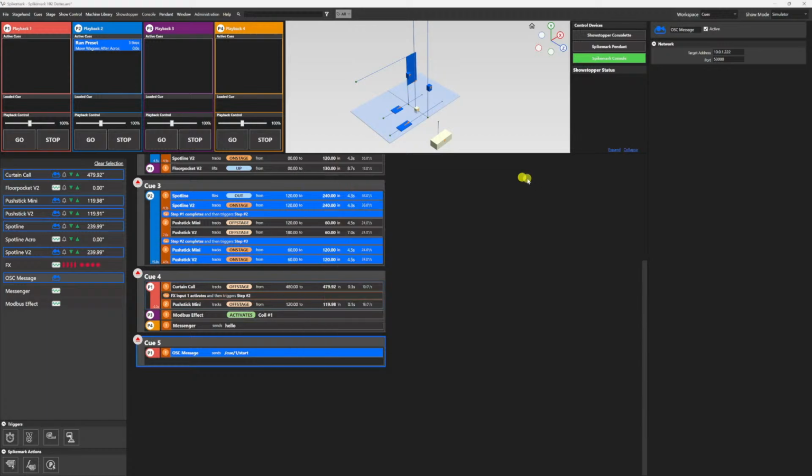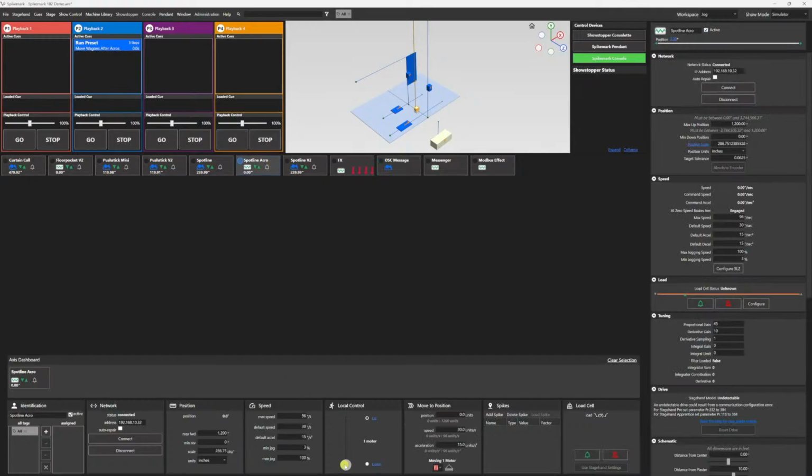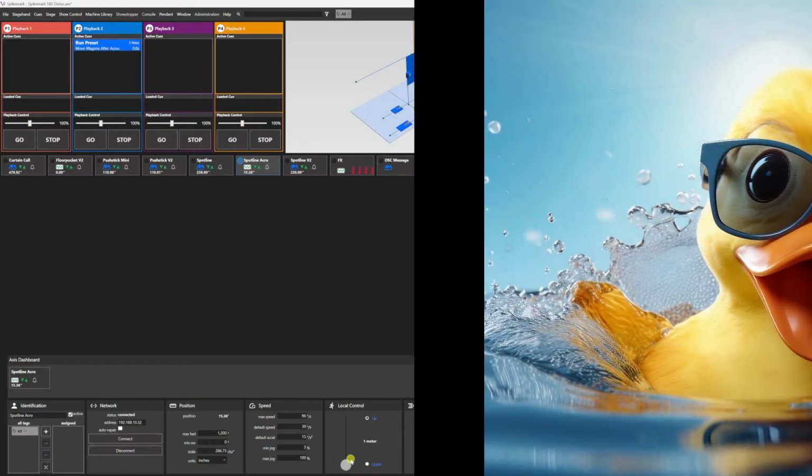I'm going to jump over to the jog workspace because I'm just going to jog it for a second. If I grab our Spotline Acro, now when I jog this, we're going to be able to see, and I will switch to our split screen. Now when I jog this, we'll jog it up. We can see our image moves. Now it's very laggy there.